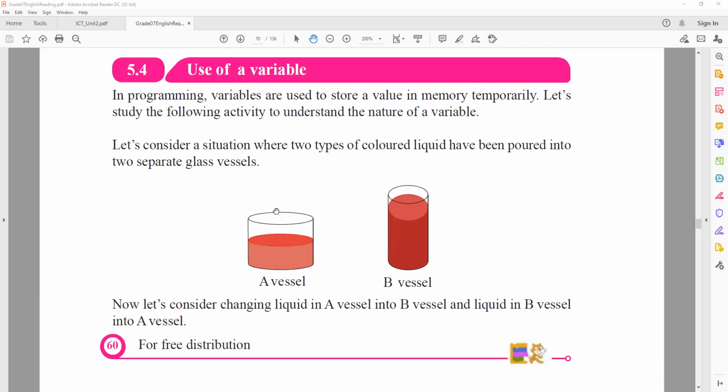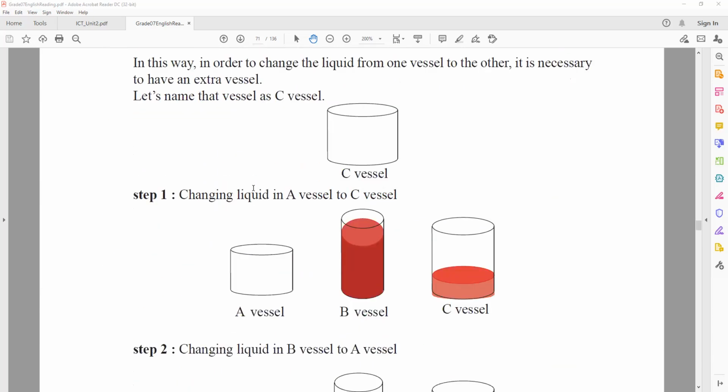Now the idea of a variable is that we need to store some value sometimes when we want to process something, right? For example, if you're going to calculate adding two numbers, first of all, we have to hold these two numbers. That means we need to use something. We don't know the numbers in the beginning. Let's assume that you are going to take this number from the user, right?